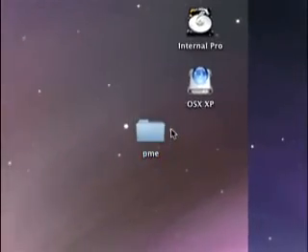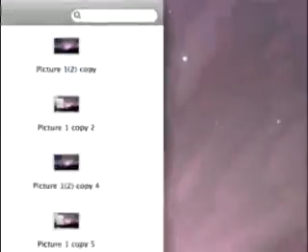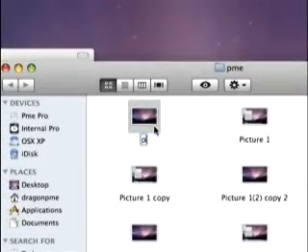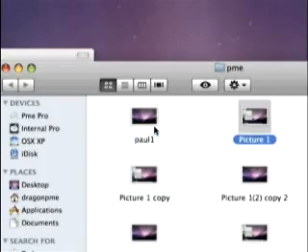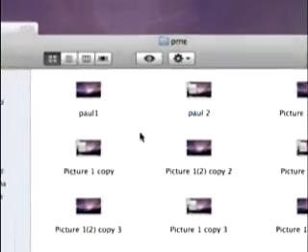So the challenge that this person said to me was, how do I rename a group of photos? Because naming all these can take, well, not 10 minutes, but you know, if I rename this one to Paul 1, and then move along to Paul 2, this is going to take forever.